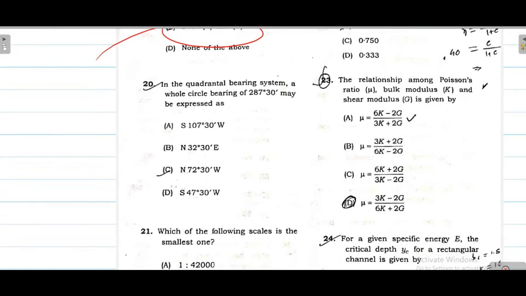Question number 20. In the quadrantal bearing system, whole circle bearing is 287.30 degrees. Here is north, here is east, here is south, here is west. Obviously 287 means this is 90, this is 180, this is 270. So the line should be in the fourth quadrant or second quadrant. This is first quadrant, second, third, fourth. The second quadrant is NW. Obviously in quadrantal bearing system it should be NW. NW option is option C. So option C is correct.